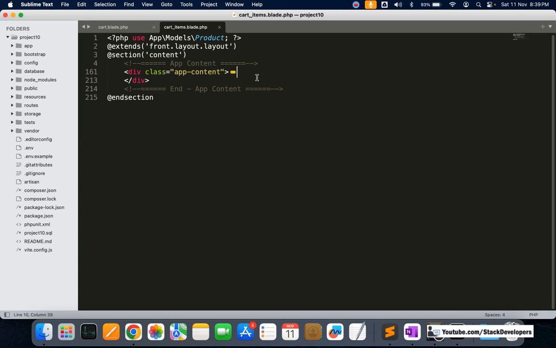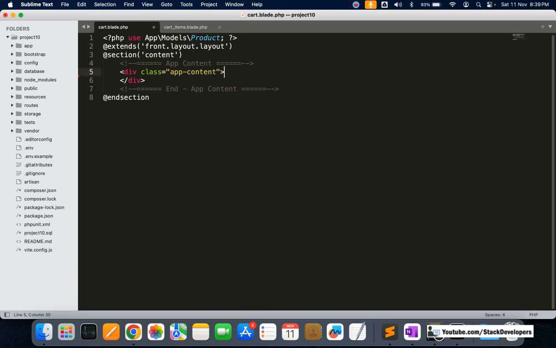Here also I'm going to remove this middle content, and here I'm going to include this new file. Include front products, and this file that we have put there, cart items.